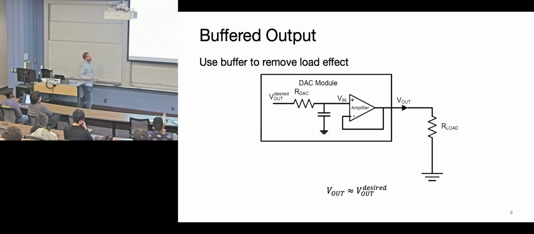One of the challenges here, we'll show in a minute, is if you put a big load on this thing, because you have an RC filter in here, you need some buffer. It would be weird to have a DAC module exactly like this, but in your projects, you might just need a voltage follower on the output to buffer the current so your load doesn't corrupt your analog value.